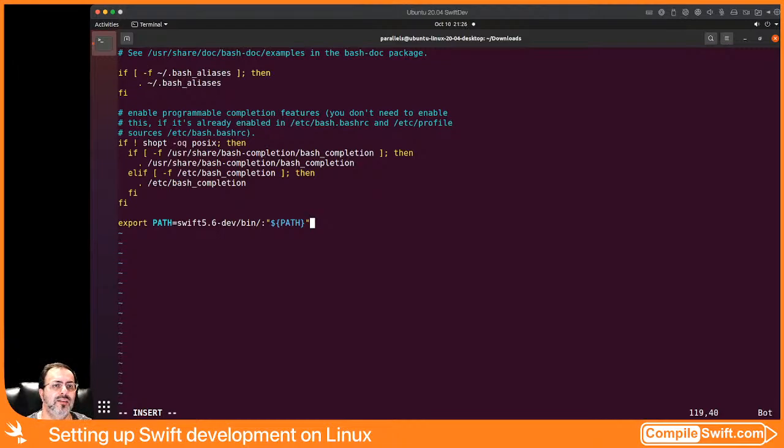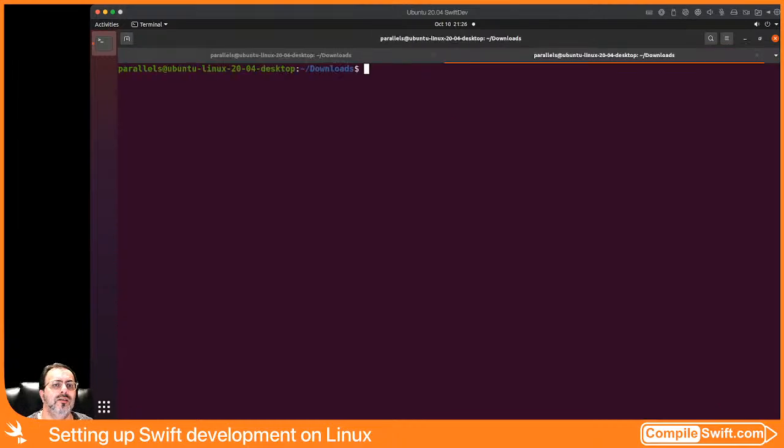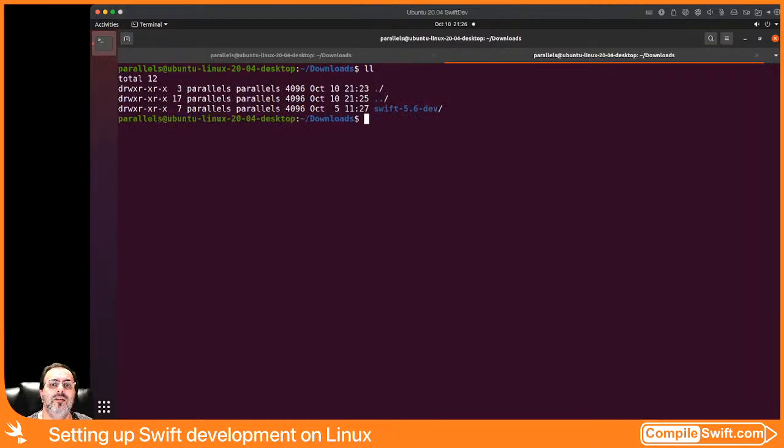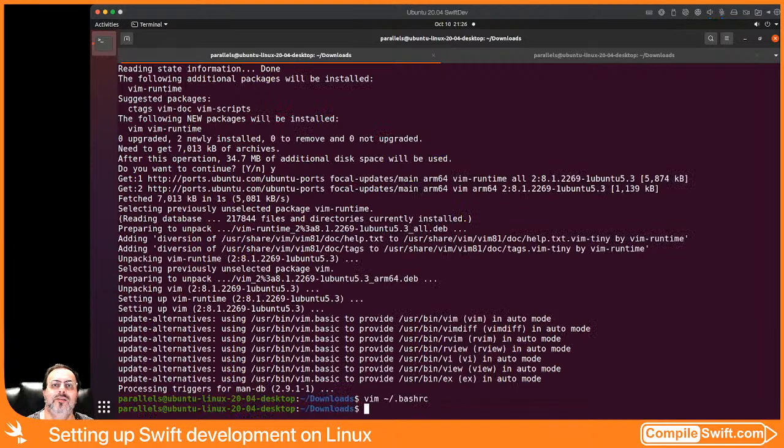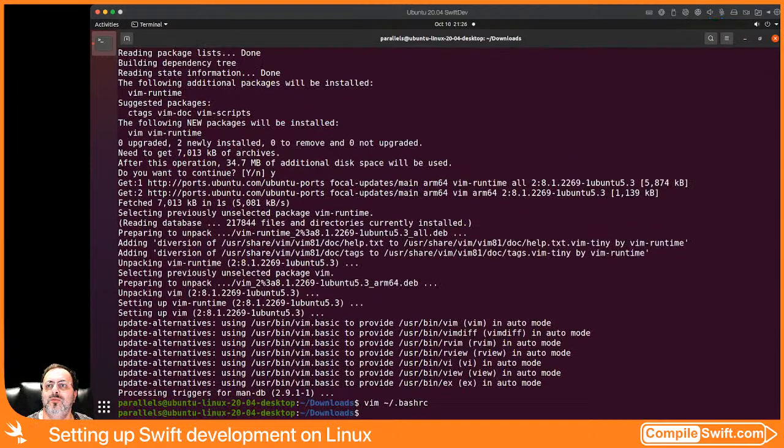Okay, I think that's the right path. Swift-5.6-dev, let's have a look, and just put it to the bin. All right, let's find out. That should have it up and running.